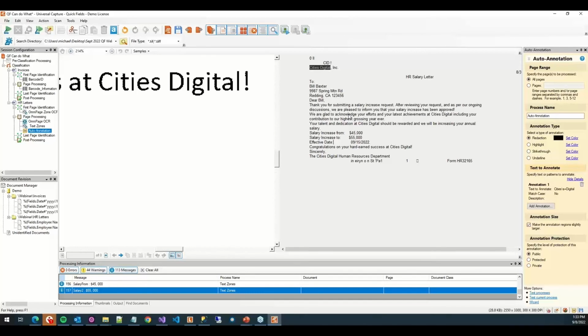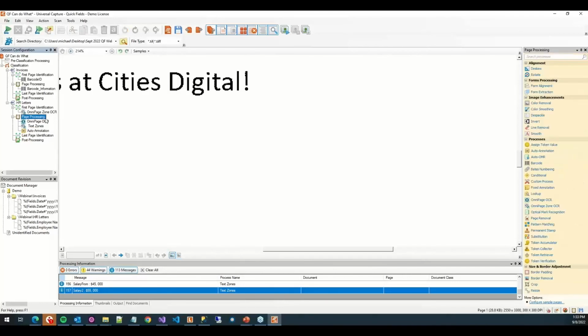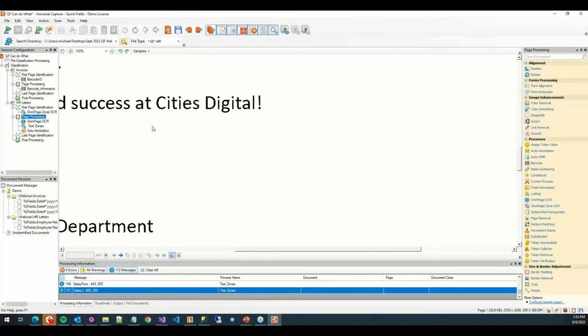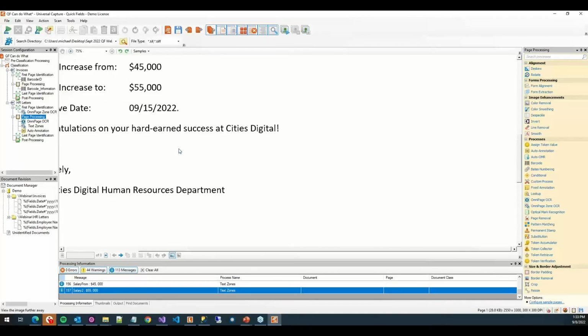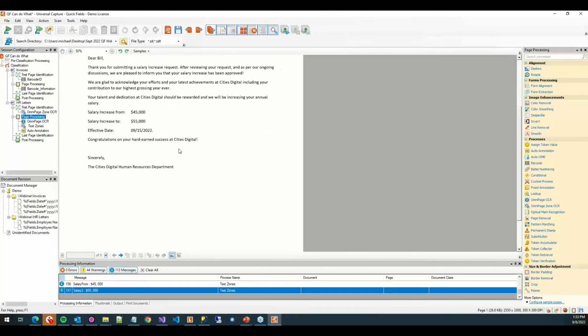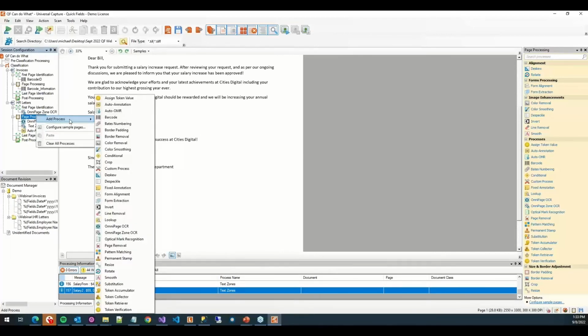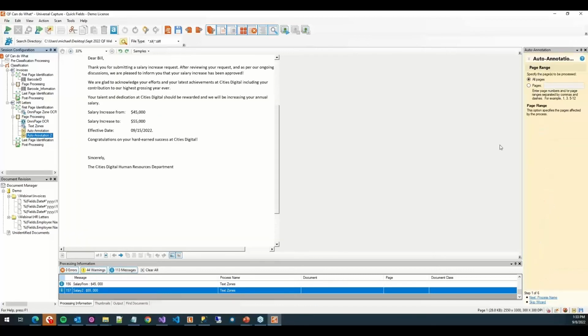We have a question of, can we redact based on location instead of OCR? And yes, we can. Zoom out. We can add the annotation option.